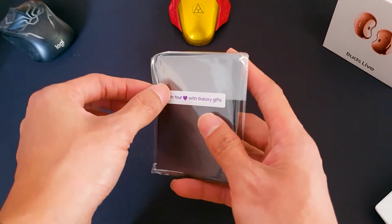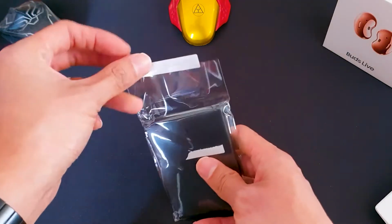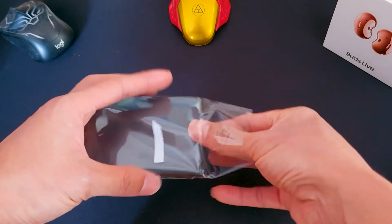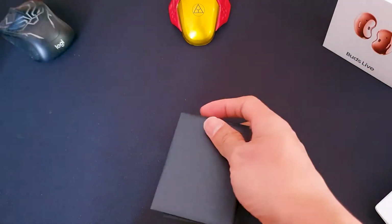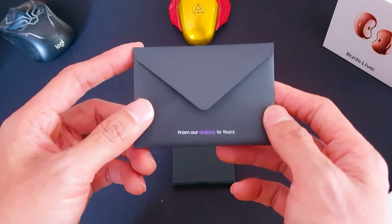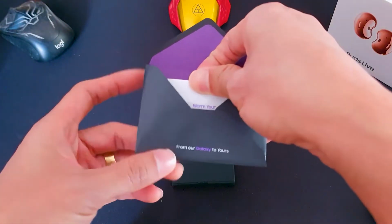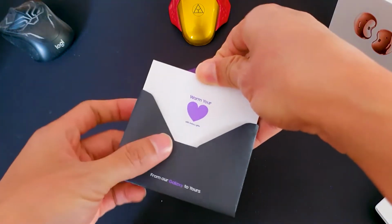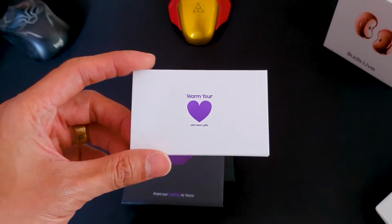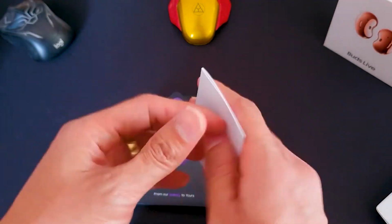It's time for me to open it for you guys. Let's open it very carefully. There you go. Put this one here on this side. Let's open this one, so you can see, from our Galaxy to yours. And then there's a card over here, which says warm your heart. Let's see what's more inside here. There you go. So, to and from. If you want to give this as a gift, then you can have it.